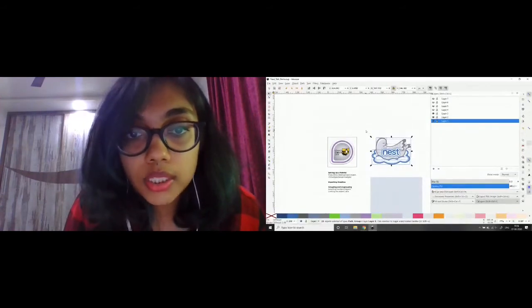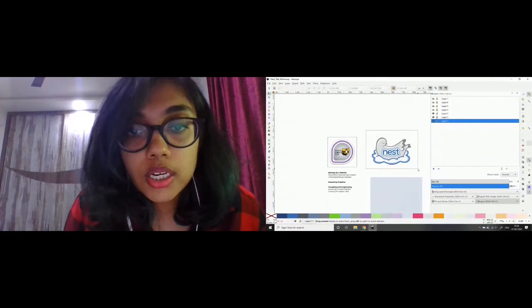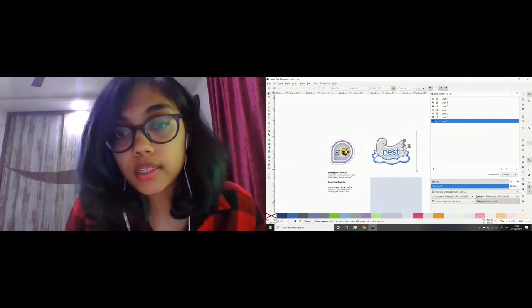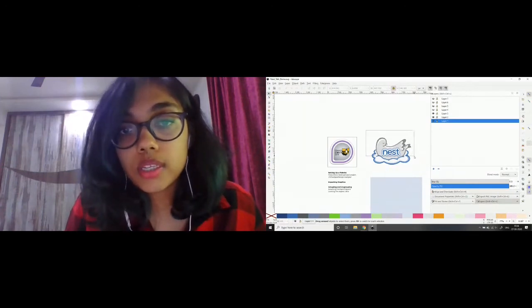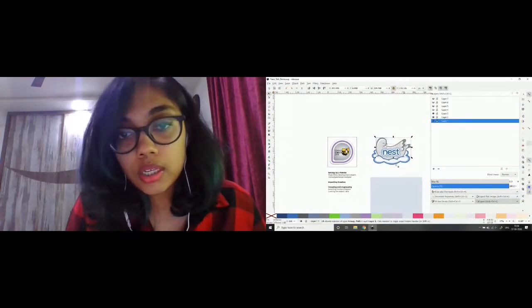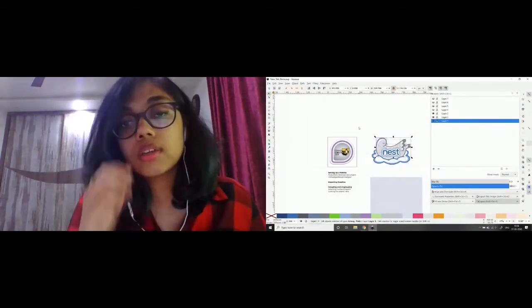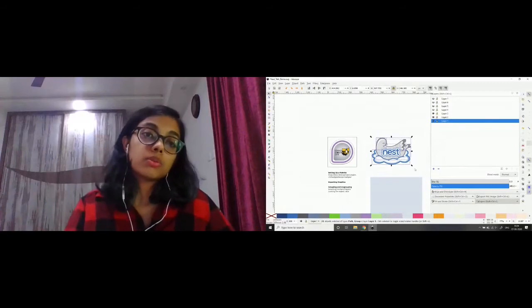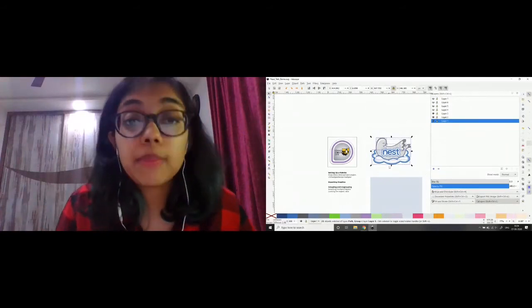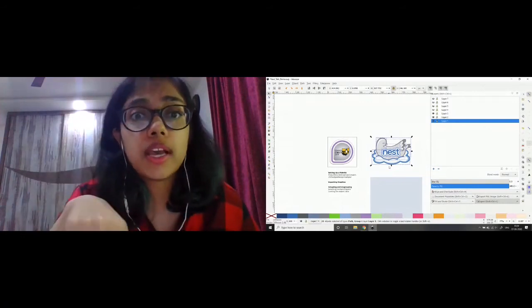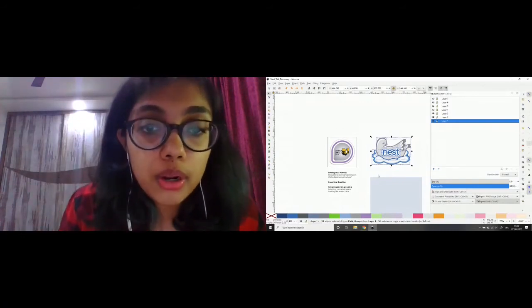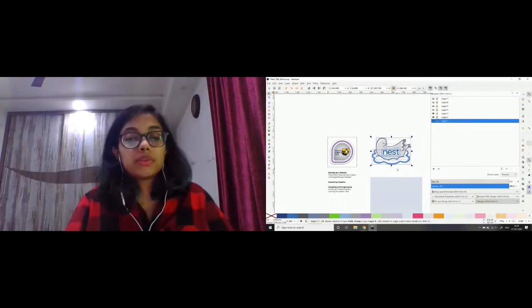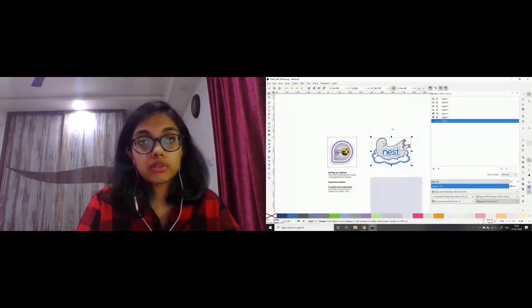So a tip to quickly select a lot of objects is to drag and select, and anything that is within this bounding box right here will be selected. So let's see, if I do it only this, even though it's touching the cloud, it didn't select it. So anything that is completely inside the bounding box will be selected. You might not think this is a big deal, but when you have a lot of objects, this comes in really handy, because sometimes there are a lot of objects placed close by. So all you have to do is make sure that it's not in the enclosing box. Right, so I'm going to group it and we are good to go.